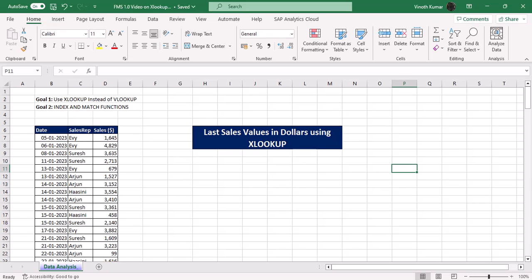So again, vertical lookup, that's what VLOOKUP is all about, and a VLOOKUP can go only in a vertical way. In simple terms, it supports vertical lookup only. Where when I go for XLookup, it does what a lookup function does, but with much more enhanced features in it, where it can support a vertical and a horizontal lookup simultaneously. That is the capability of an XLookup compared to a VLOOKUP.